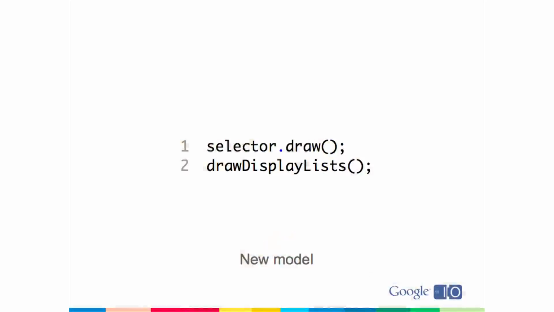If you look at the source code of the Android platform and you go look at what's in the drawing methods of list view, of text view, you will see there's a lot of logic. It's not just simple, a canvas.drawLine. There's a lot of information there. With the new model, what we're able to do is run only the drawing method for the selector, because only the selector turned blue, and then we can just call draw on the display lists themselves. So we run a lot less code at the Dalvik level, and then we can just run this very simplified native list of drawing commands in native code very fast.